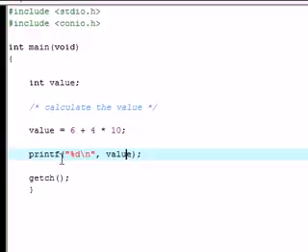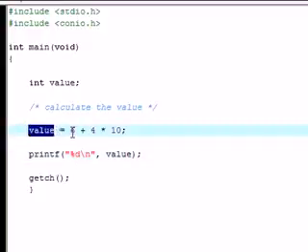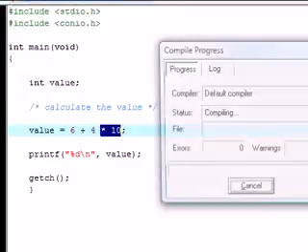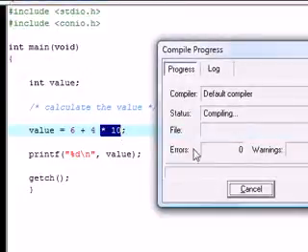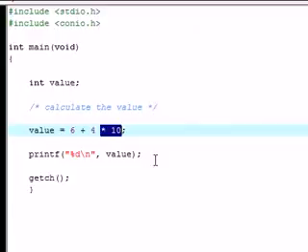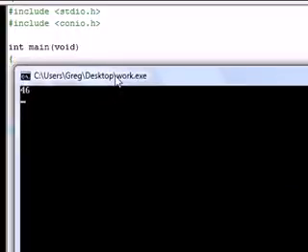So let's figure, alright, value, 6 plus 4 is 10 times 10 is 100, right? Execute, compile and run, looking for 100. Wait for it. There you go. 46, what the heck? What's that?